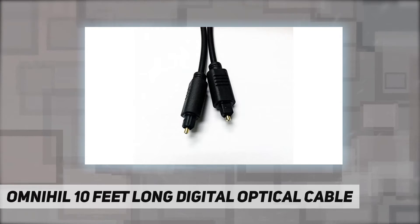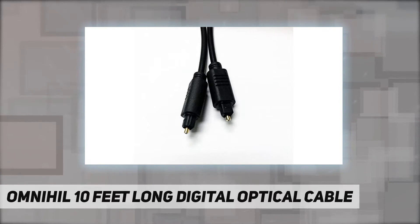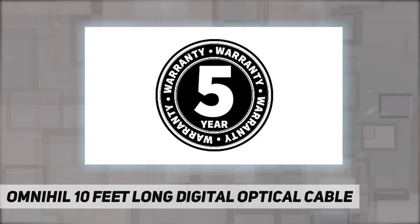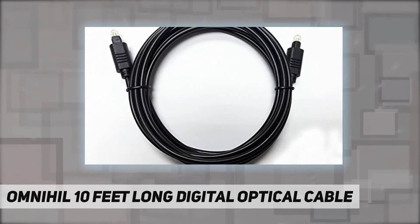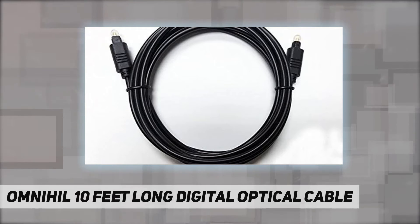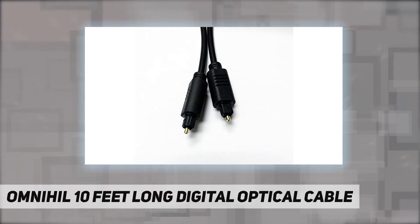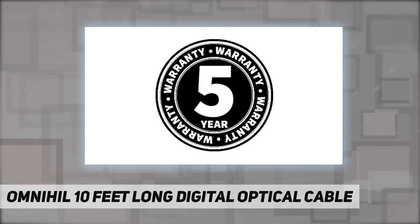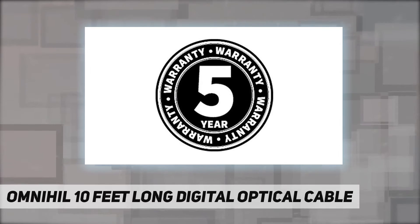Highest quality built digital audio cables. The optical cables feature a fully flexible PVC jacket and certified production to give you the highest quality, longest lasting optical cables available. 24K gold plated connectors — corrosion resistant gold plating keeps connectors clean. Plus, because these cables are fiber optic, they receive no RFI or EMI signal interference.